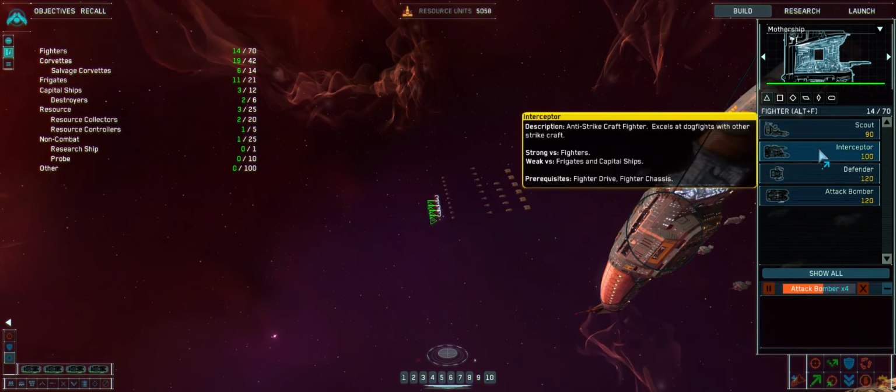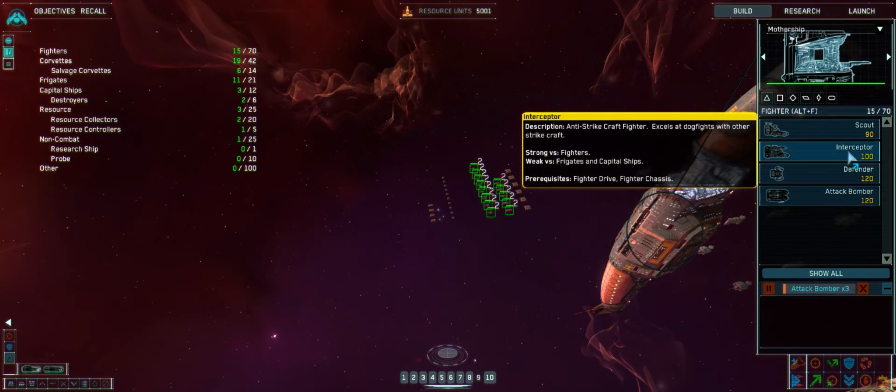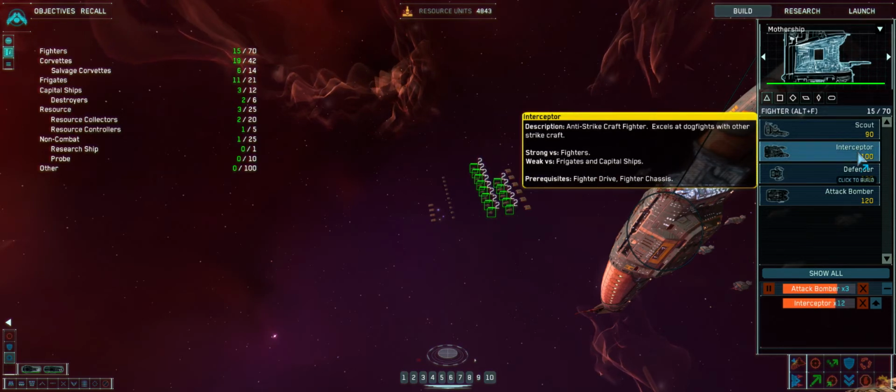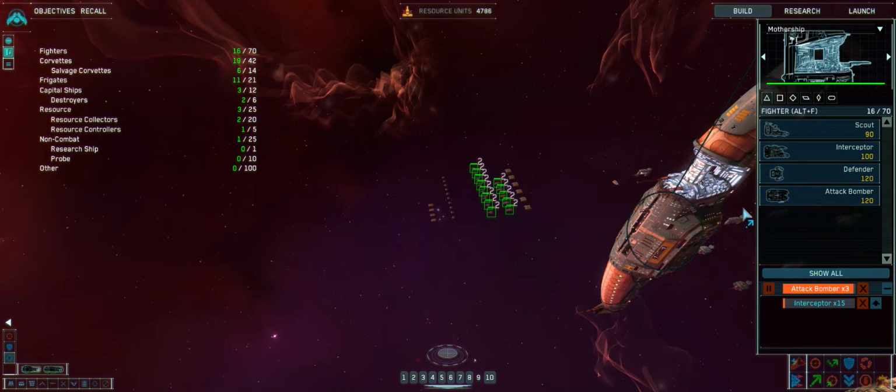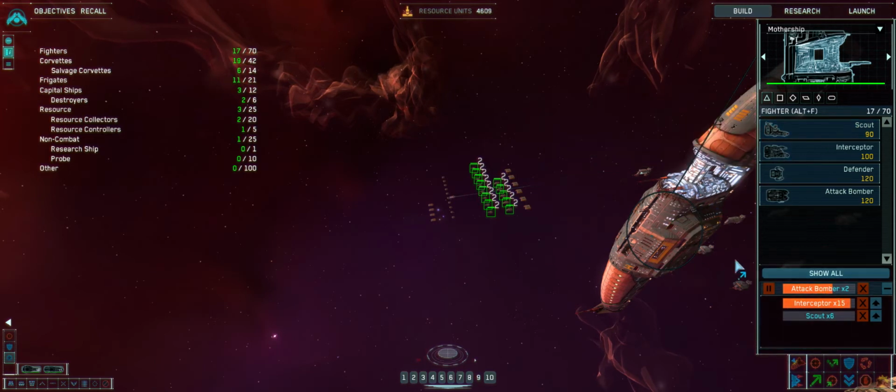And some interceptors. What are these interceptors? Aren't they the defenders? So we've got no interceptors. Have 16 of them. A few scouts. Just good at harassing, I guess.